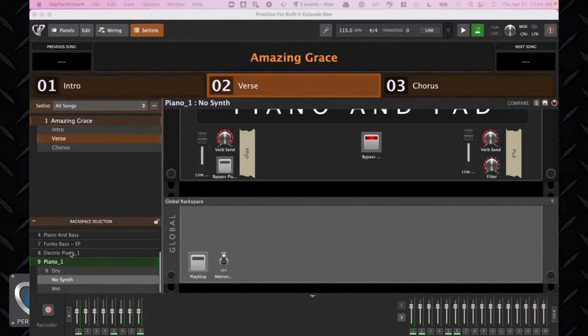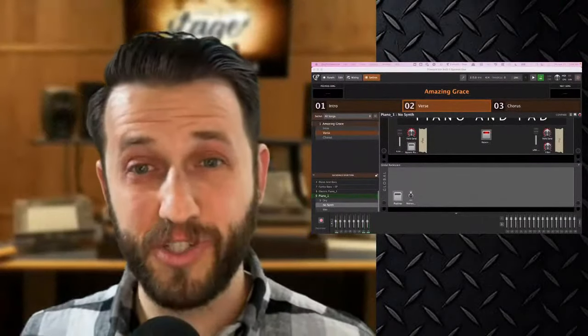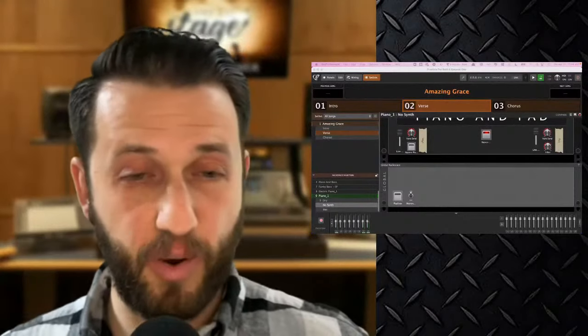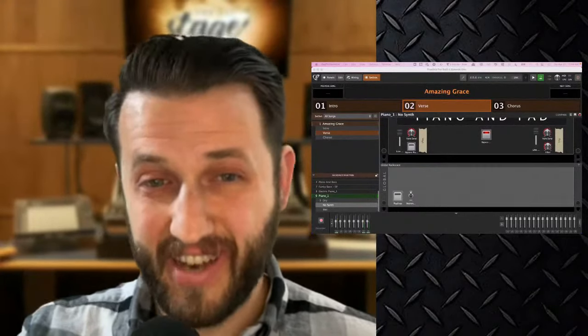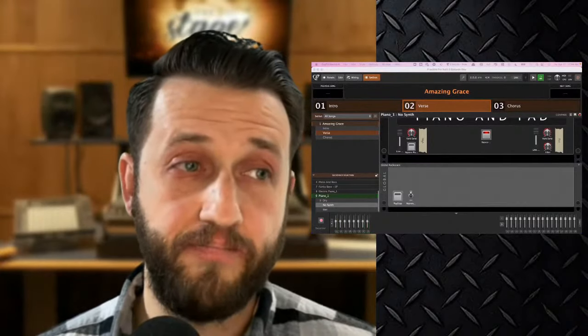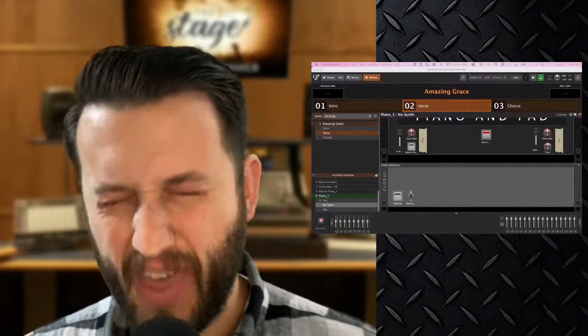Now, if you look at the bottom of the screen, you're going to see Gig Performer is switching variations for me. So it knows, hey, when you get to the verse, use this particular iteration of the rack space, use this variation. Now, I could, using my MIDI controller, go back up to intro the next time that comes in. But part of the upside of using Setlist View is that you don't have to go backwards. You can just keep going forwards, and you can really just have the next button. And that way you can move through without ever having to go back.